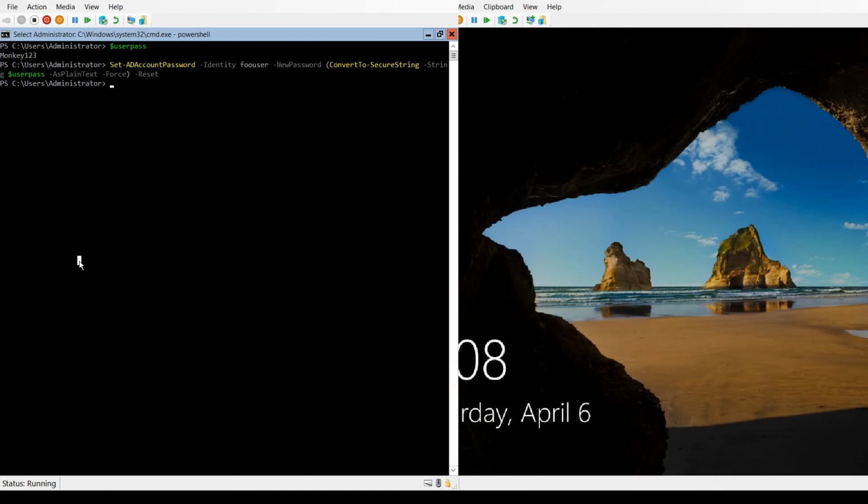I will say another note, the convert to secure string will become more useful. Let's say you have a comma separated value file that has 50 users and you're setting up AD accounts for them, and the passwords in that are all plain text, because usually when you make that comma separated value file, you're probably using a spreadsheet and you have your couple of columns, username and password, and you turn it to a CSV so you can import it into PowerShell.